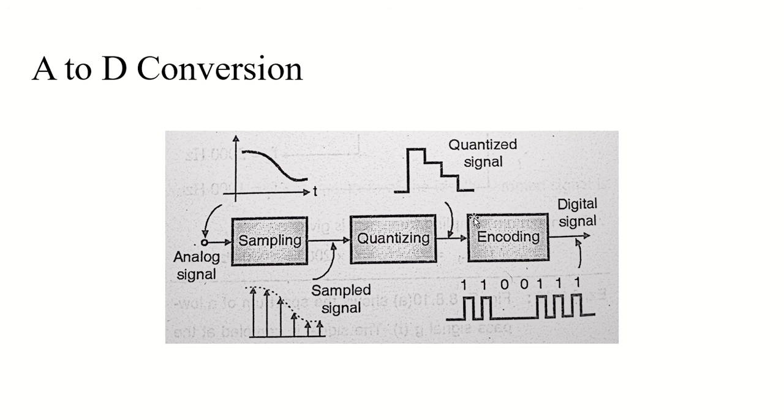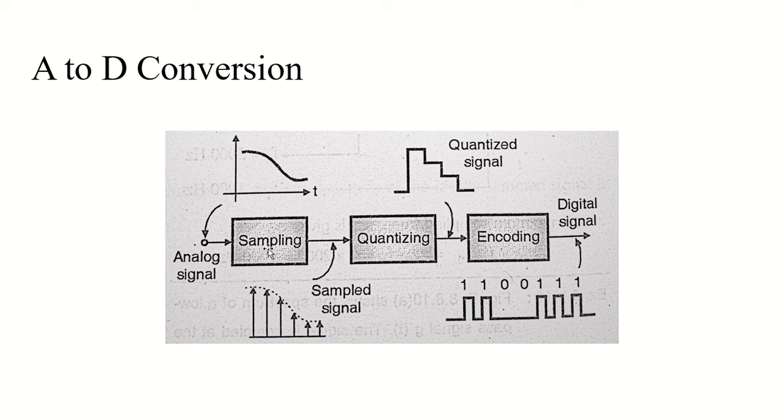And at the end, you have to encode your signal, right? In order to convert your signal into a digital signal, you have to encode it, whether you want to convert it into binary, hexadecimal, or octal numbers. So the system will contain these three blocks named the sampling block, quantization block, and encoding block. And the message signal can be analog or digital type, and an analog signal can always be converted into a digital signal very easily.